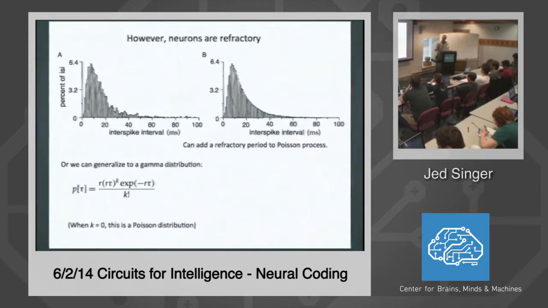So this is a spike train generated from a Poisson model with stochastic refractory period added. You can see that it quite nicely recapitulates the observed data. Another thing that you can do is, instead of drawing your interspike intervals from a Poisson distribution, draw them from a gamma distribution. That adds some factor k here. When k equals 0, this is exactly a Poisson distribution. When k is greater than 0, you see this refractory period arising.